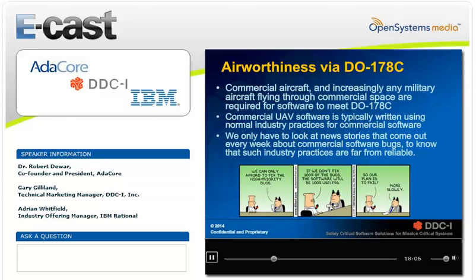From a commercial UAV standpoint, the software is typically written to just industry standards, which don't subject these systems to the rigorous requirements that are levied on commercial aircraft via DO-254 for hardware or DO-178C for software. So, even in the military, where UASs have been flying for years, and they even have more strenuous requirements than commercially, over 400 UAVs have crashed in the past 10 years, and those are the most experienced pilots they have. The crash reports blame hardware problems, software problems, and pilot error. So it fits in the same 3 categories of what we have to fix. And I think the point here is that the commercial industry standards that exist today are not good enough for these UASs to fly in national airspace.